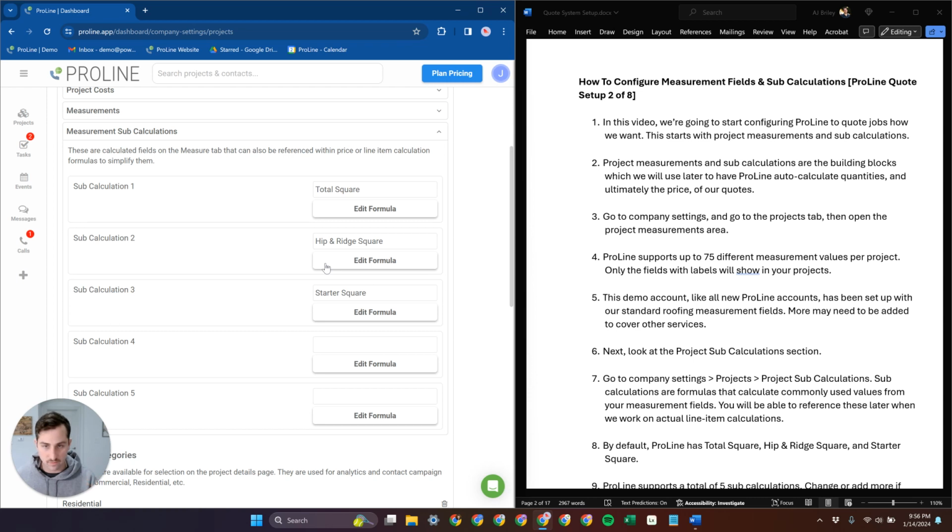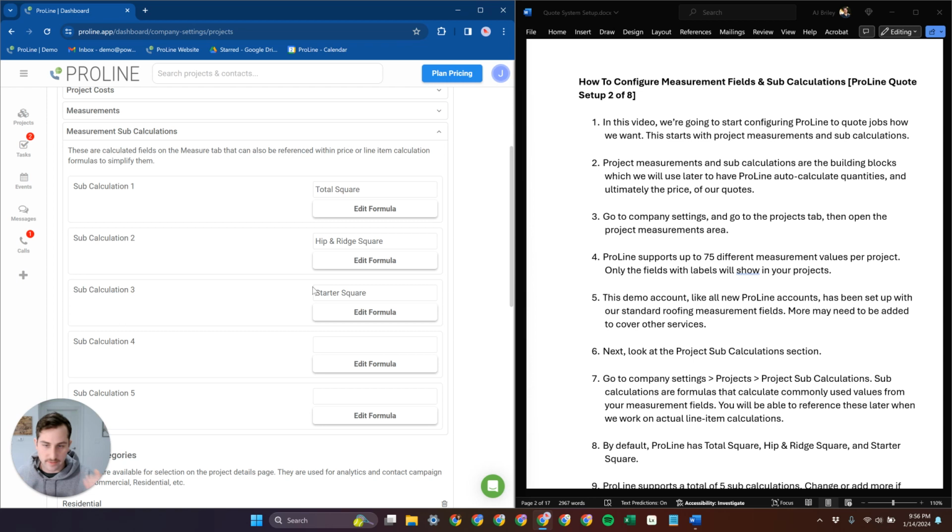And what subcalculations are for is taking those formulas that appear multiple times. So you have a lot of different line items in quotes that are being calculated off the same basic formulas, or parts of the same formulas are appearing over and over again. You can take those pieces that are appearing multiple times, and you can create a formula in a subcalculation that can be plugged into other formulas later. This is a huge time saver. It makes managing formulas through ProLine for quoting way easier than pretty much any other quoting software that's out there. And so we'll dig deeper into this.